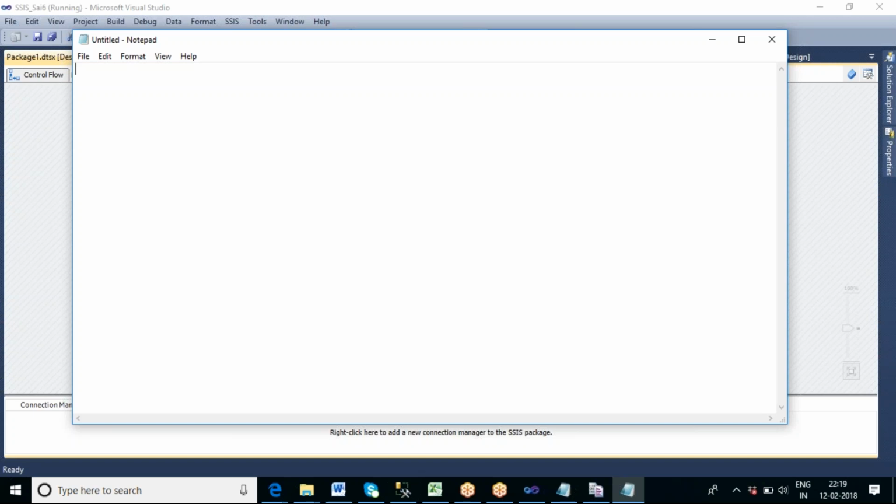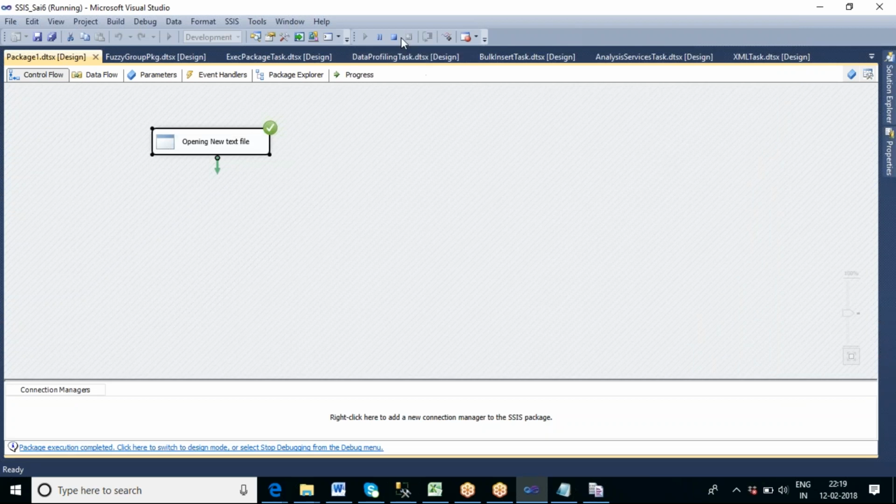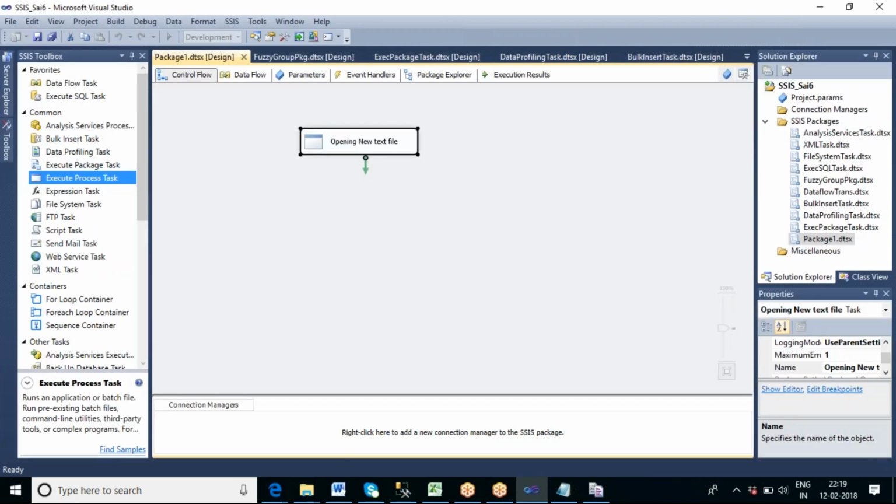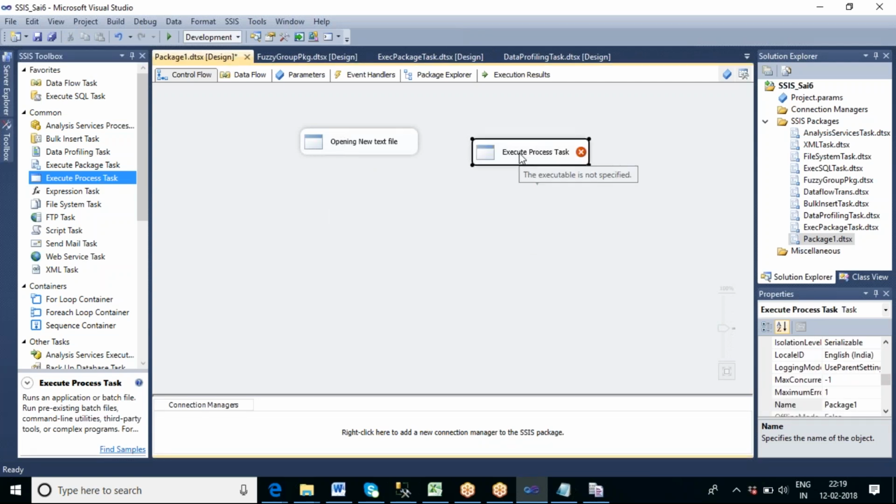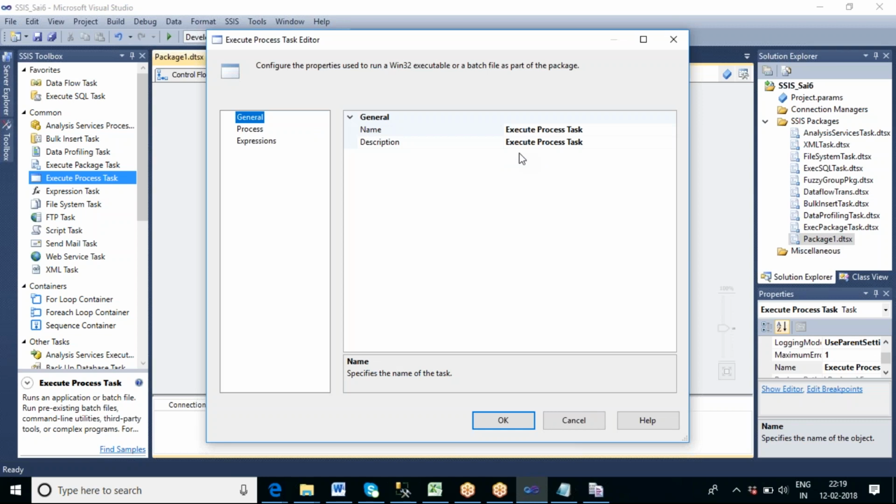Okay, so here I have written the exe file. You are opening one application, the notepad application. Similarly, if I want to open any Excel file, then you can go and use this task also.